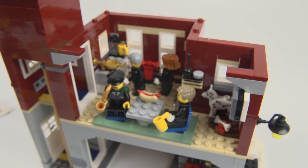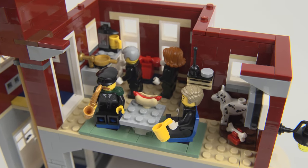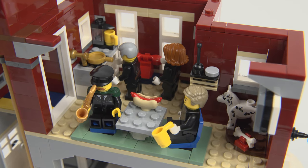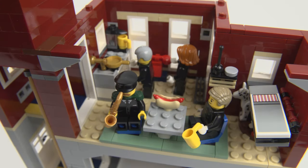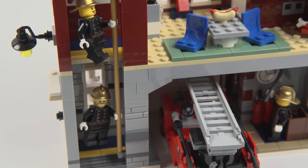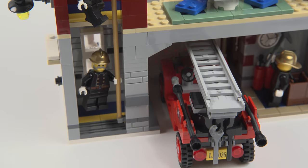So Mini Deer and Mini Scott are on holiday right now, so I thought I'd show you guys what minifigures actually look like in the set. You can put like four comfortably in here with the dog, and you could probably put one more lying on the bed. But there you go, that's what they look like on the top floor of this room. So here they are going down the pole. I actually found it kind of hard to put the hand in this plastic pole. It was kind of hard to jig in there.